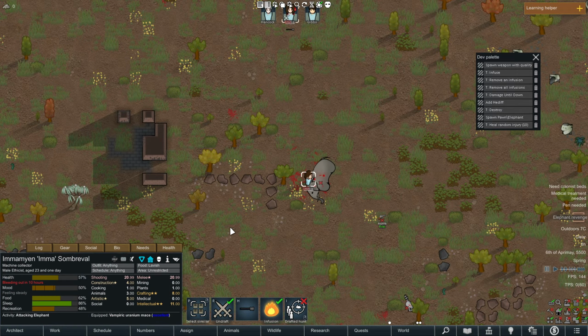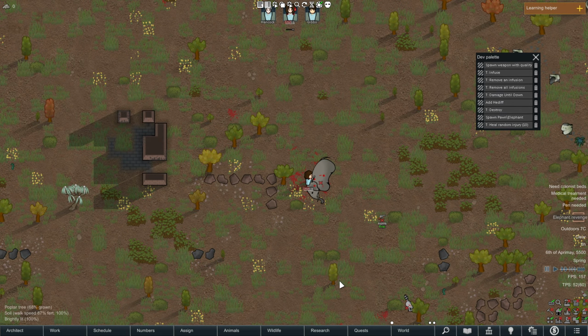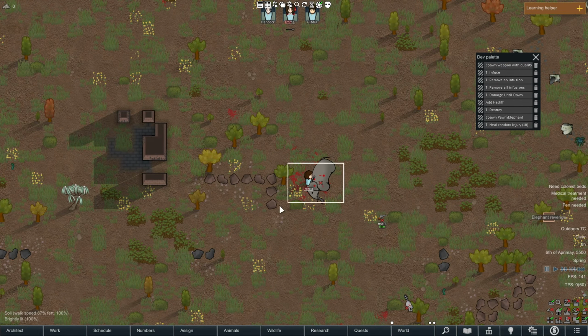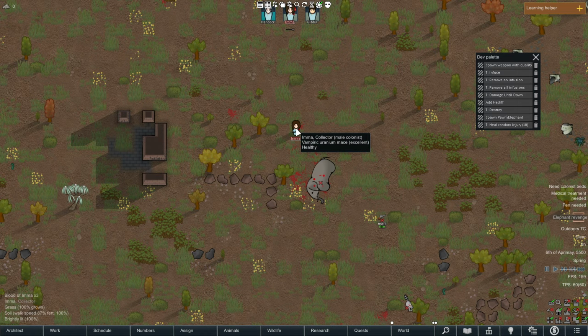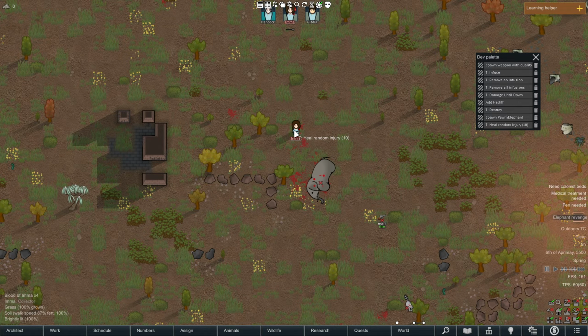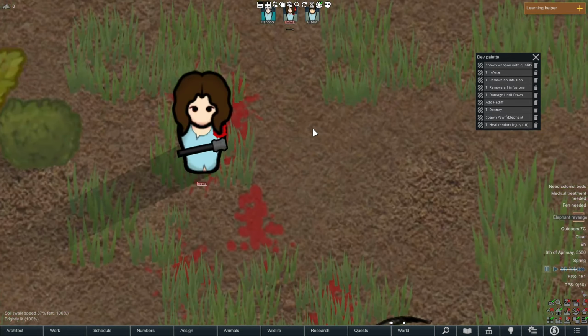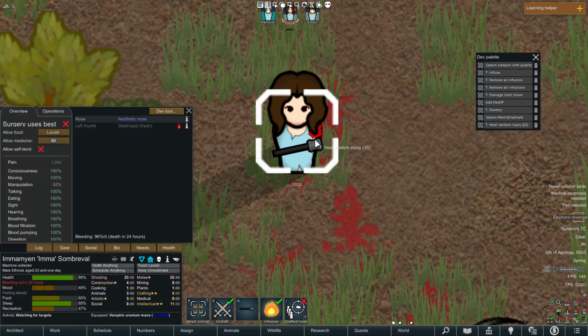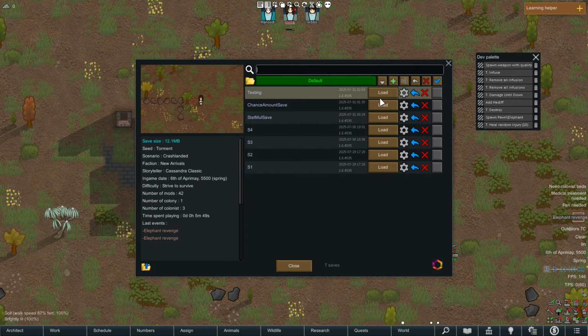It's 7.5%. Yeah, it just heals one random injury, and it's also like 7.5% of your base, of whatever damage you did with your weapon. So I feel like it's extremely low. I need to check the numbers. Why is she no heal? Why doesn't she heal? Oh, because she can't heal anymore. Okay, I see. Let's try this again.